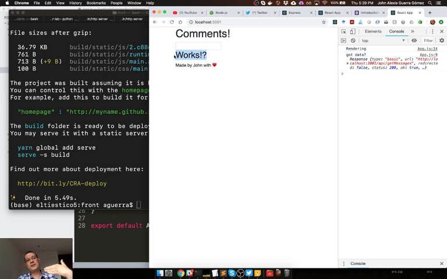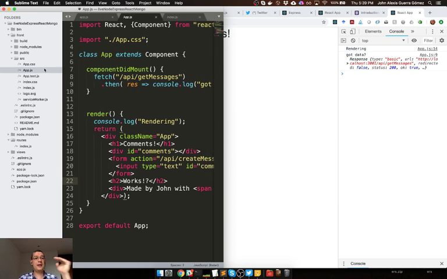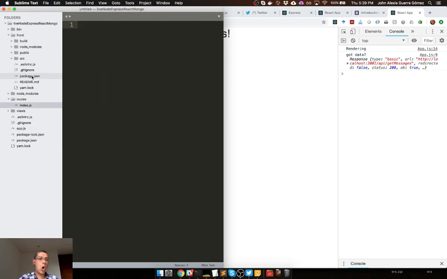But we still want to be able to do the development very quickly without having to deal with that failing. So what I'm going to do is that we can achieve that using another trick. And it's that we can run the two servers simultaneously. We can run the server on the back end and we can run the server on the front end. And we can tell the server on the front end that it needs to use a proxy to the server on the back end. So how do we do that? You go and modify the package.json on the front end.